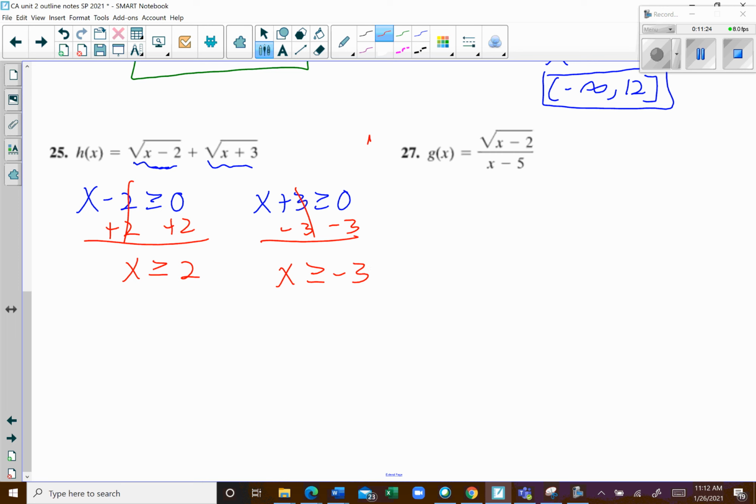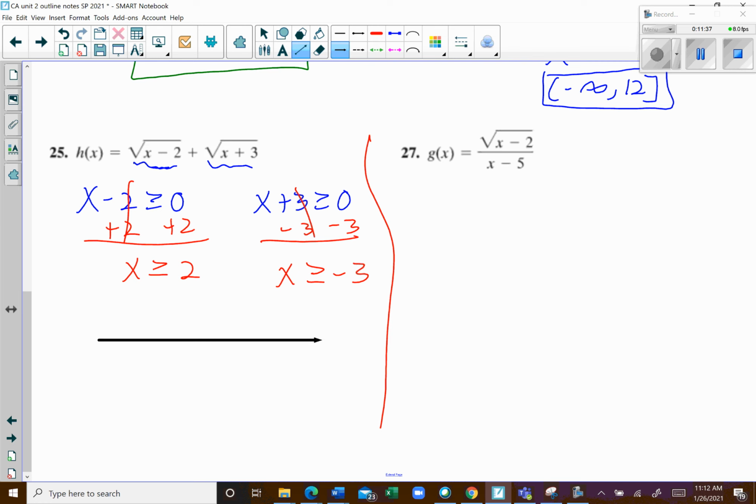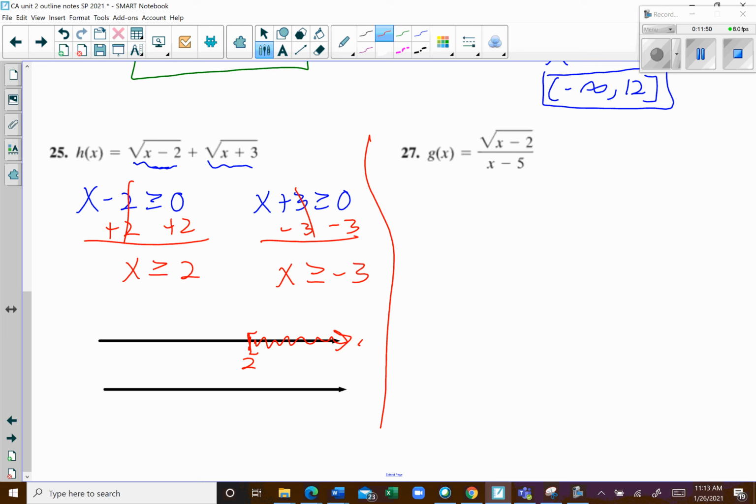So now it's like, okay, well, which one is it? And one of them's correct and one of them's incorrect. And so I will try to give you a little visual with this. I'm going to draw 2 number lines here. All right, so the first one is at 2. And that would be our interval right there from 2 to infinity. And then our other one's saying, no, what about -3? Could we start back here at -3 and go from -3 to infinity?